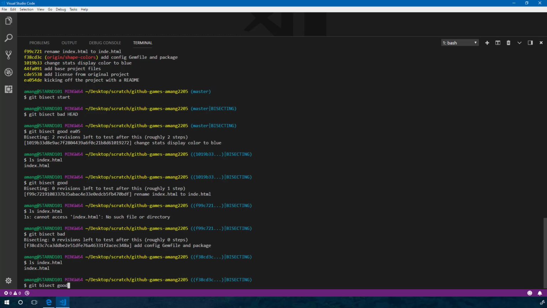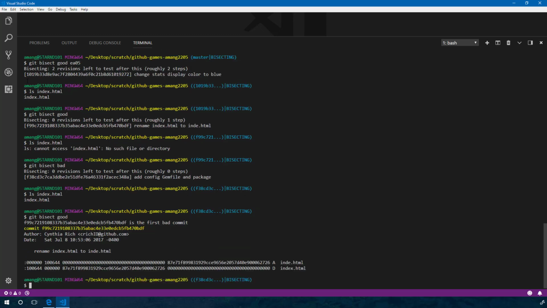So git bisect good. And now Git realizes, hey, you know what? There's no other commit in between. So that means that at this point, I can figure out exactly which is the commit which has the problem. So now Git identified a commit, which happens to be the first bad commit, because there was literally only a single commit left in between the last known good state, based on the commit we just told Git is good, and another commit which was the first bad commit. So we can even see that the comment of the commit in this case was to rename the index.html file to indie.html file, but that's only for demo purposes, of course.